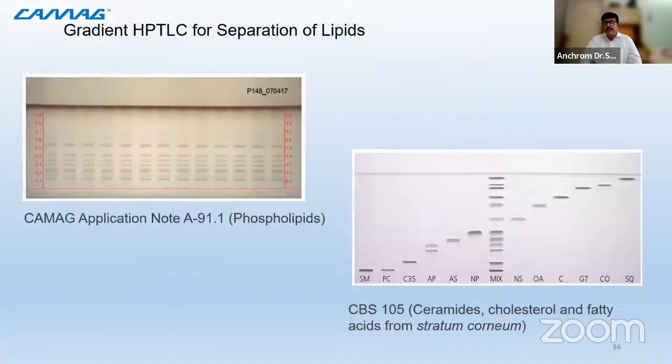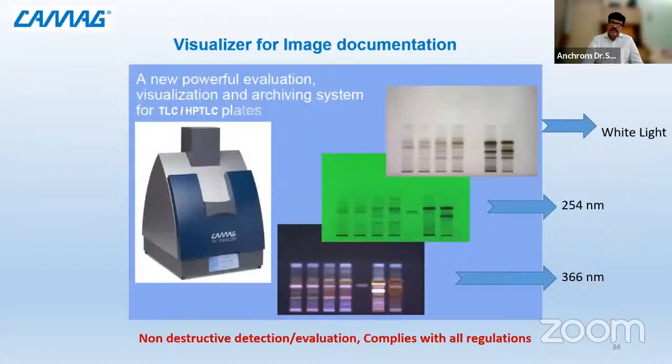And this is one example with phospholipids. Phospholipids are generally our skin lipids, or some of these phospholipids are also being used for drug delivery systems. I'm not able to exactly find that word, but I think it is named microencapsulations and things like that. So here you can also analyze them and find out. So that is one example.